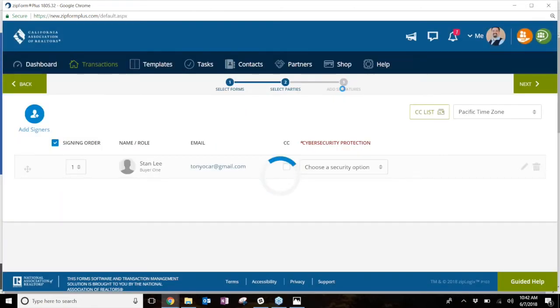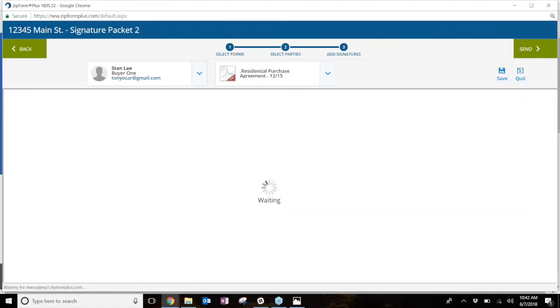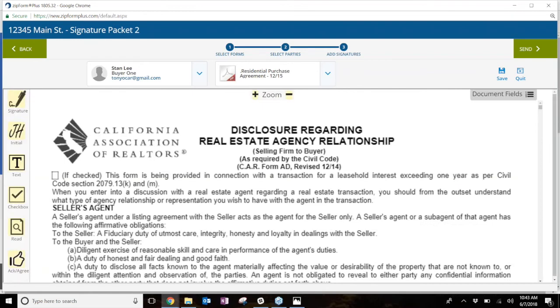Now I'm going to, again, step three. So steps one through two are exactly the same because we're all doing it through zipForms. Now, step three here, this is what DigitalInk looks like. Here are the pluses and minuses about what I like and dislike about DigitalInk. One big plus that I really like about DigitalInk thus far is that the form takes up the full size view of the screen. So it's now easier for me to read and review. Whereas if you noticed in DocuSign, the form took up maybe three-quarters or half my screen size. So it's easier for me to read.